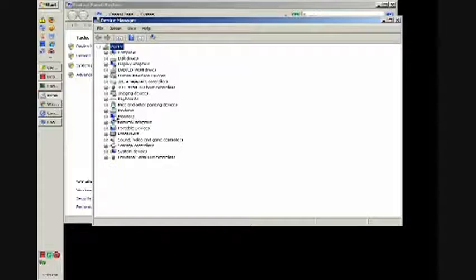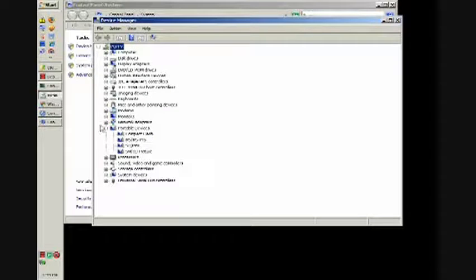More importantly, if you do have a piece of hardware that has a hard failure, in other words, it physically is broken, a lot of times you'll get an indicator right here on these drop downs.